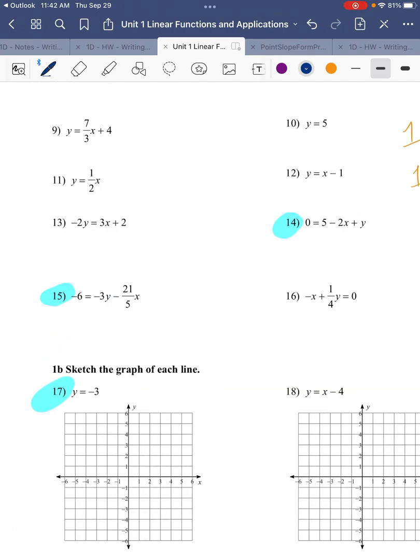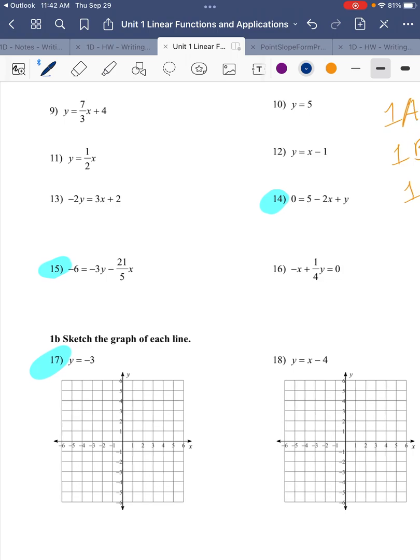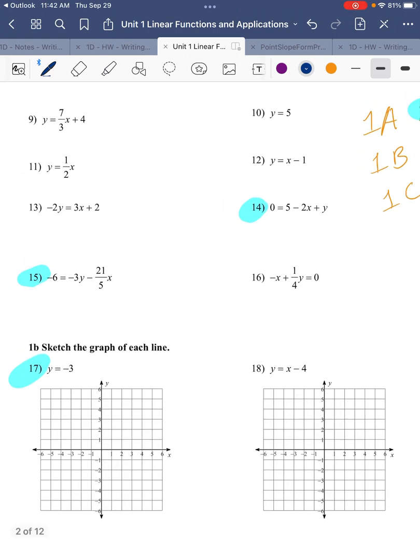All right, moving on. I'm going to work out number 14. So this is from an equation. My goal is to get it in y equals mx plus b form, because then I can see the slope and the y-intercept. So we've got to get the y by itself, so I'm going to subtract y. This is not the only way to do this problem. And I'm actually going to switch around the x term and the constant, the 5, to get it more looking in the form I need.